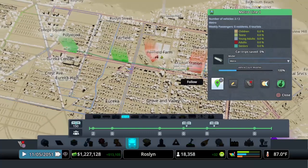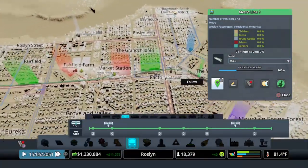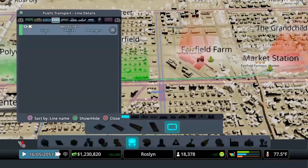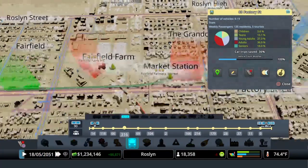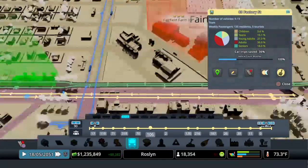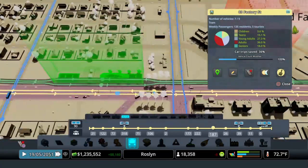Because we are raking in cash right now, so money's really no object. And this will be interesting because there's a lot of redundancy to this line right now, obviously, with the tram. And let's see how the Factory Street tram is doing. Oh, it's so overloaded. And here's exactly why we're doing this. Because these stops are horrendous. Wow, okay.